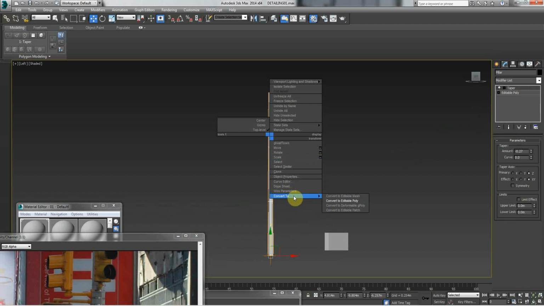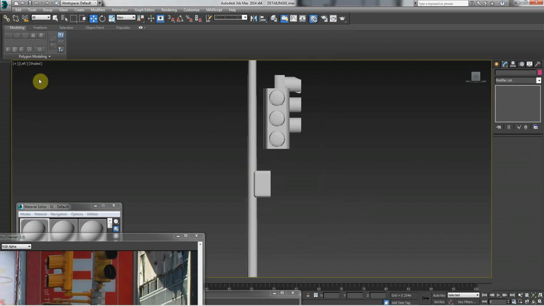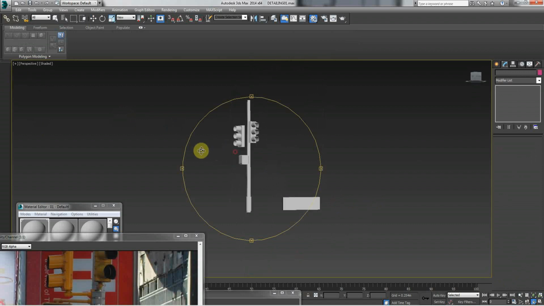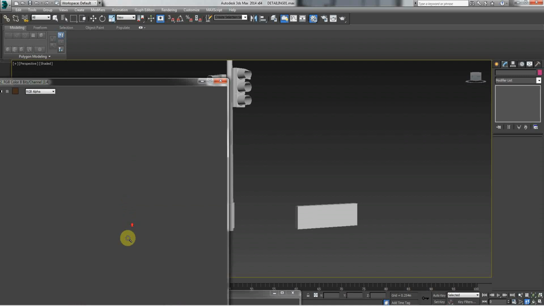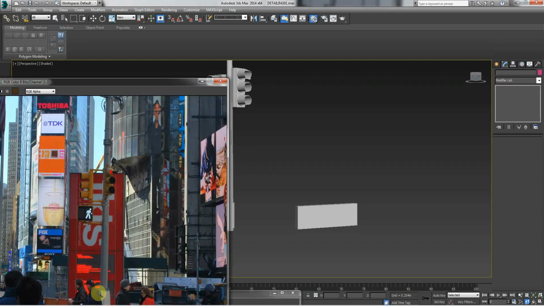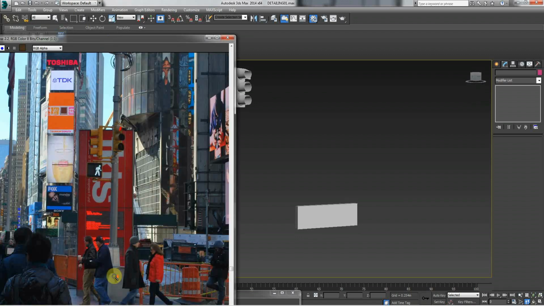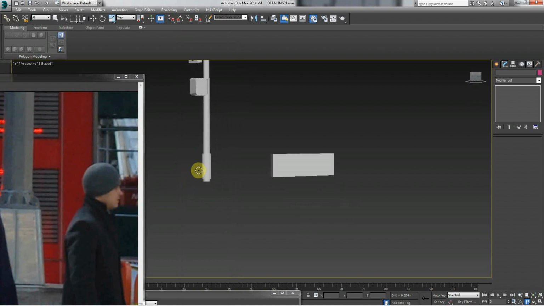Right, so now that's tapered, I'm going to convert it back to an editable poly, and then go to perspective. Let's look at what's happening at the base of it. So the base is using the octagonal sides, but it's coming out here, a bit of a flange or something, and then it's extending. I'm not going to model this because we can draw this if we want in 2D.